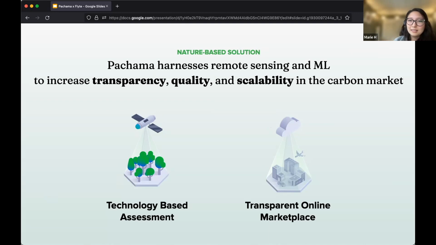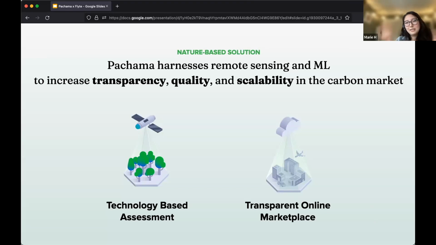So existing forest carbon offsets do a best effort at this problem, but most of the existing approaches were originally formed under the IPCC guidelines from the early 2000s. So technology has advanced quite a bit since then. We have more powerful tools to face this problem, including new scientific data, new remote sensing data, and access to massive amounts of compute, as well as machine learning. So in a sentence, Pachama is working to harness the power of remote sensing and machine learning to increase transparency, quality, and scalability in the carbon market.